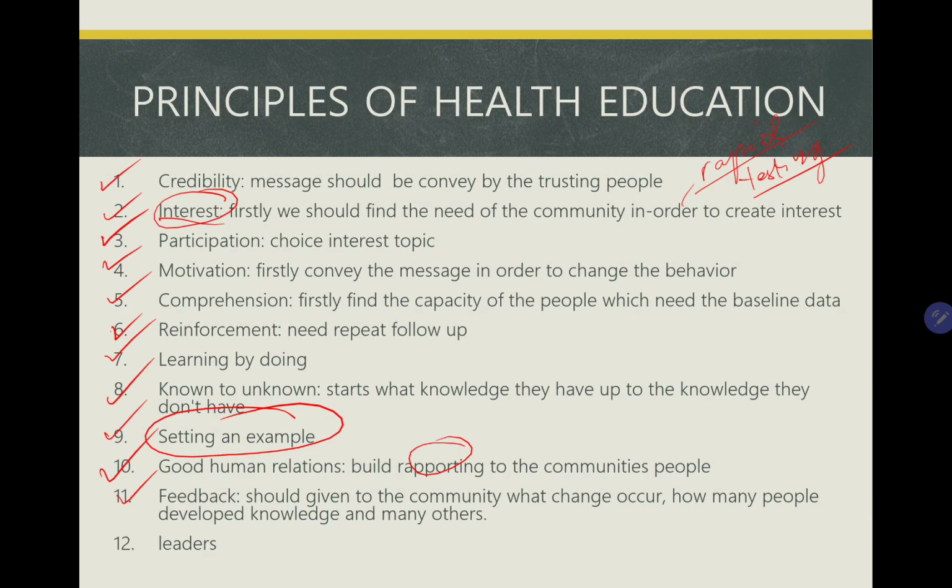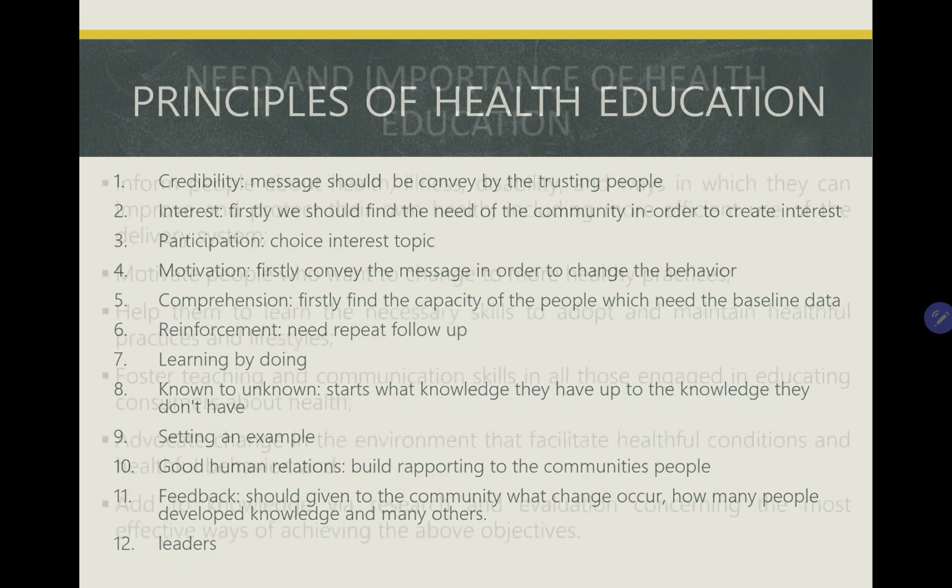Number 11, feedback should be given to the community: what changes occur, how many people develop knowledge, and many others. Okay, so in health education, we have to be able to tell the leaders of the community that we have made progress. And of course, you have to have leaders.